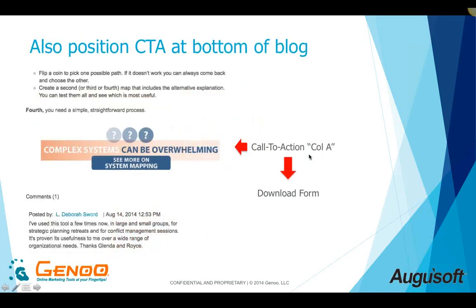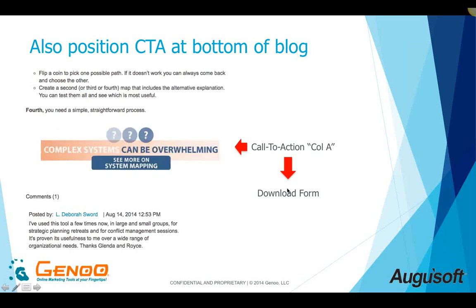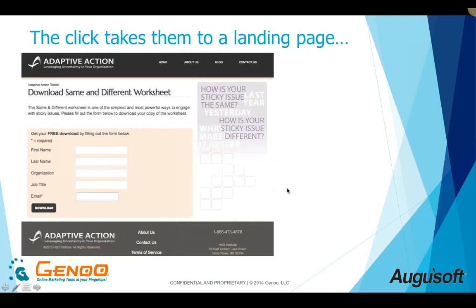Okay? They also have, if we scrolled to the bottom of the blog post, you would see this, and that is another call to action. And again, when you mouse over it, it's just formatted differently. It has a different structure to it. It's horizontal and wide versus the little square. So what you want to see is that you have these sorts of calls to action that get attention, that are interesting. It's almost like what we call an infographic button. So it gives some interesting stuff. And then that takes you to a download form.